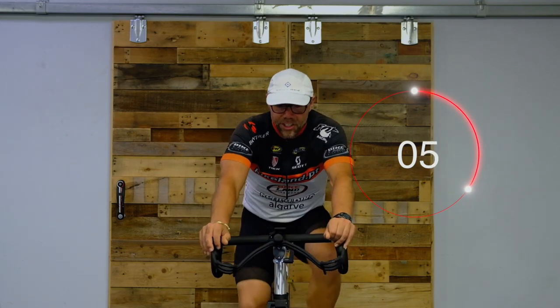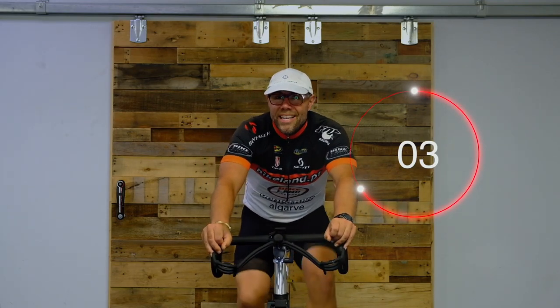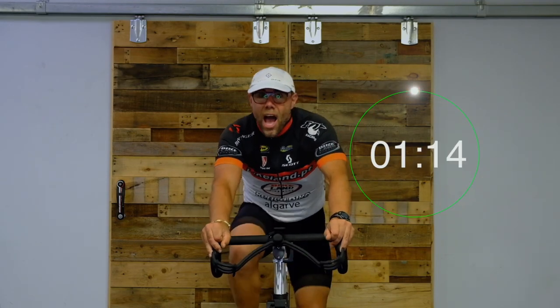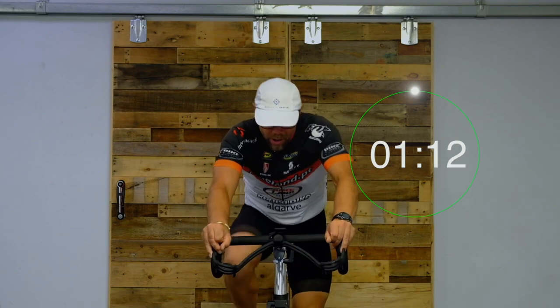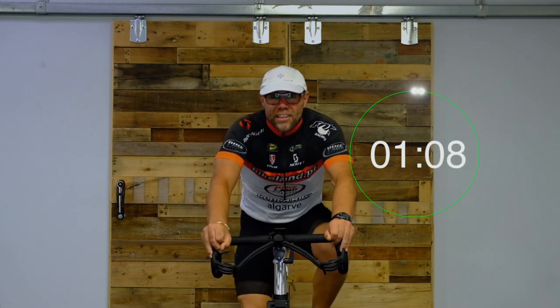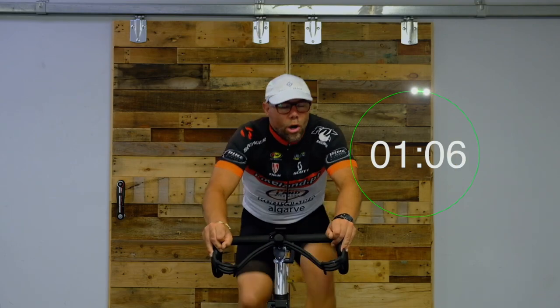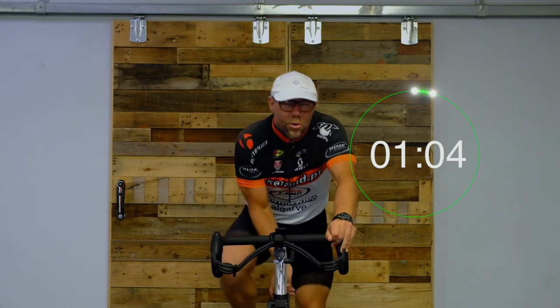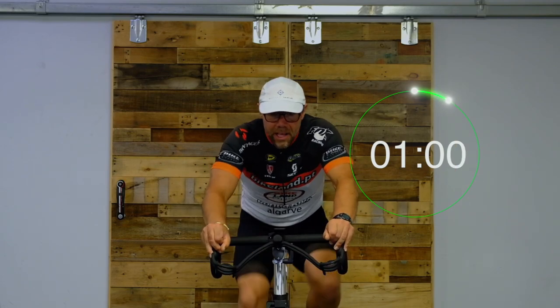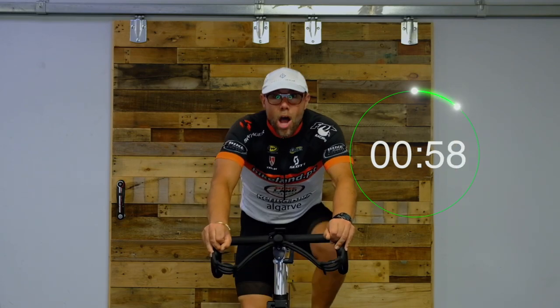Here we go, a little more tension. This one, you're going between 90 and 100. 2, 1, go. Push, push. This should feel like the start of the hill, or you've got some of that beautiful headwind that we're so used to. Good work. 90 to 100, come on.